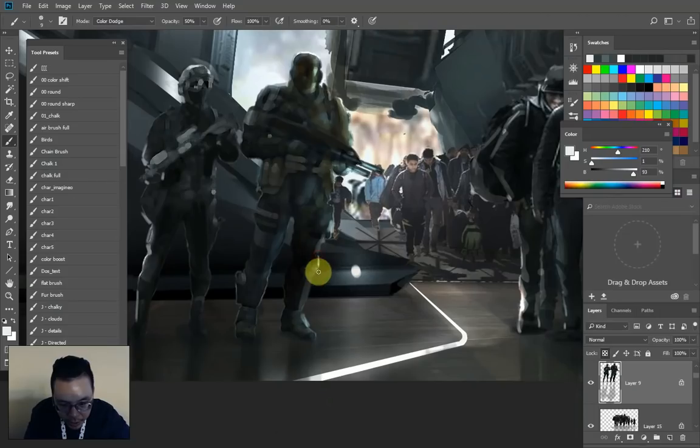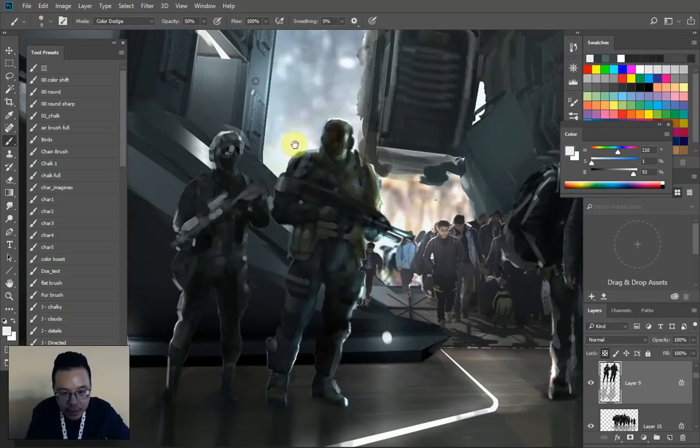So pick the middle tone of that area and then work in the values. Only when you're pretty confident with an area can you pick the kick light itself, the light source, and work that in. But I will do this sparingly because it sometimes is a little bit too powerful.